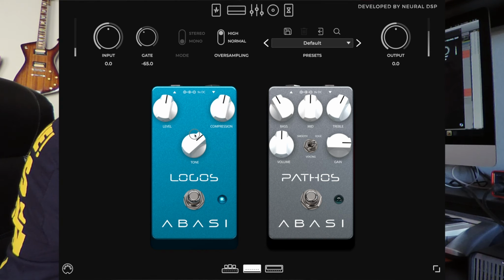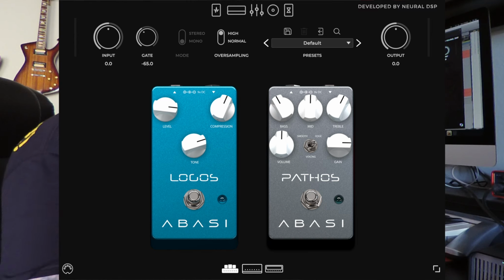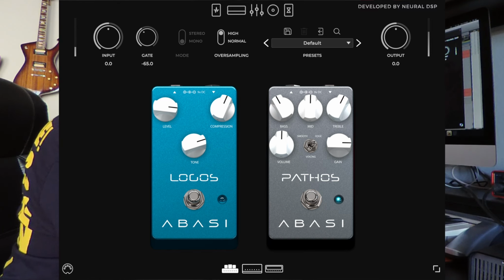Alright, moving on. Pathos. This is modeled after the Abasi Pathos overdrive that's out there these days. Here it is on the clean amp without it engaged. Now with it. Two different voicings.